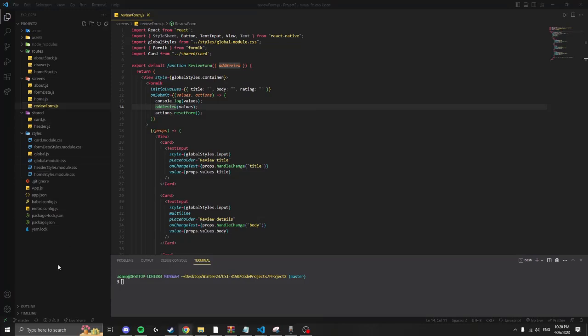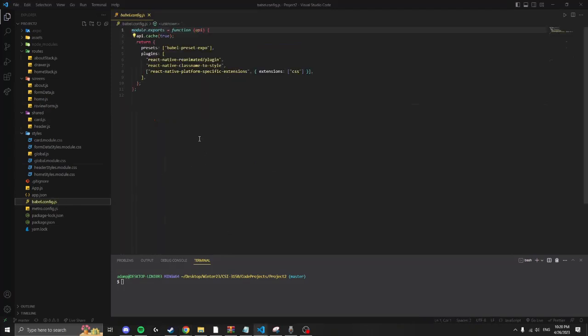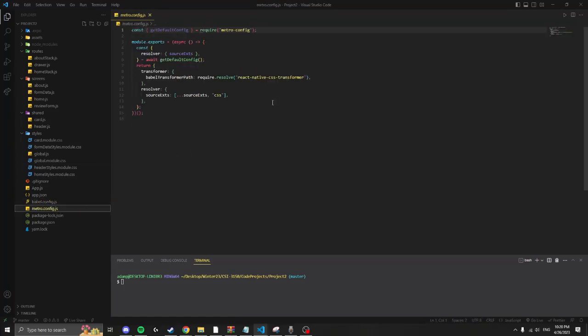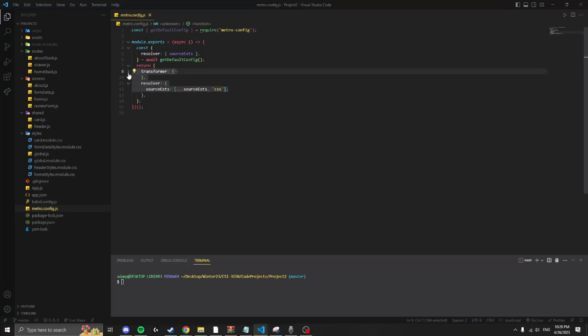One of the biggest problems I faced in this development process was getting CSS to work and installed, because it required extra commands in the Babel file and required a Metro file to just get CSS into it and to work with React Native, instead of just being able to make the CSS file and style everything accordingly.